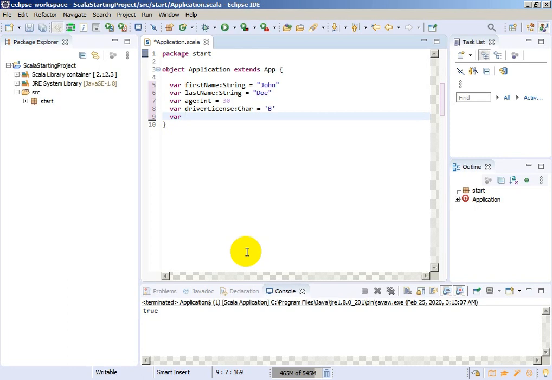And we will have a variable car brand, which will also be a string, equal to Fiat, and it will be a string, not a char, with double quotes. Fiat is a brand. And we need a car model, which will also be a string, equal to Punto.